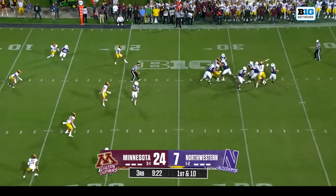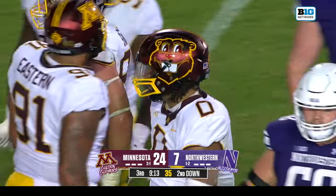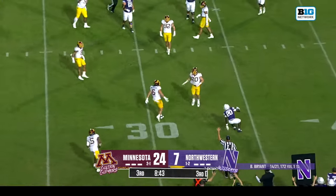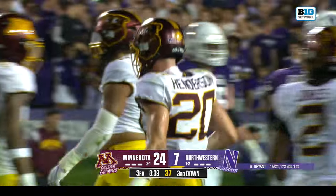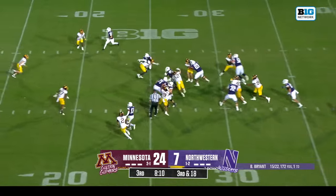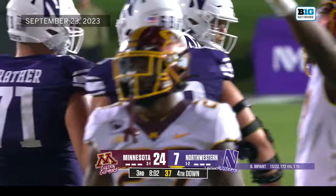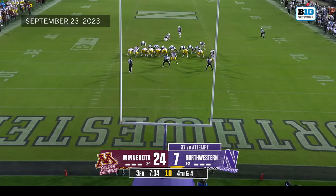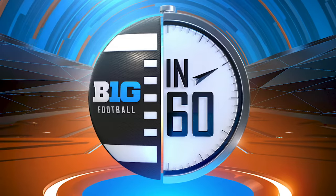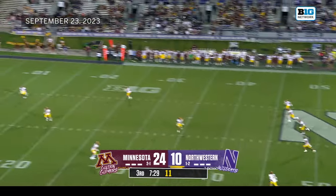In the Minnesota 25 — down in the backfield, another sack for this Minnesota defense. Anthony Smith the first to get to him, a loss of eight. Luther McCoy combining. Lausch is out there on the field for Northwestern. Jack Henderson making another play — tackle for loss. The FCS transfer for Minnesota really making his presence felt tonight. Porter's shiftiness finds some room just short of the line to gain. Tyler Nubin with another tackle — gain of 15, brings up fourth down. Jack Olsen with a 37-yard attempt — kick is up and good. Jack Olsen connecting on the second field goal of his career.